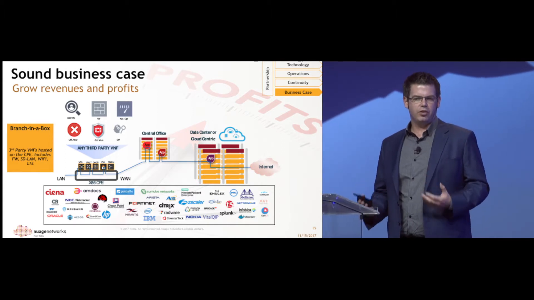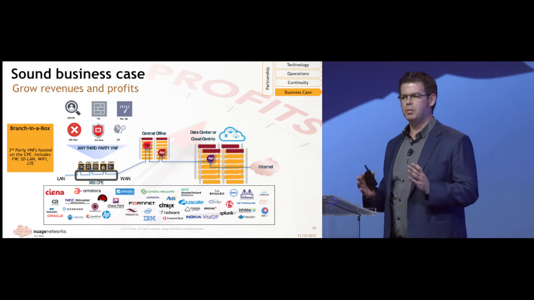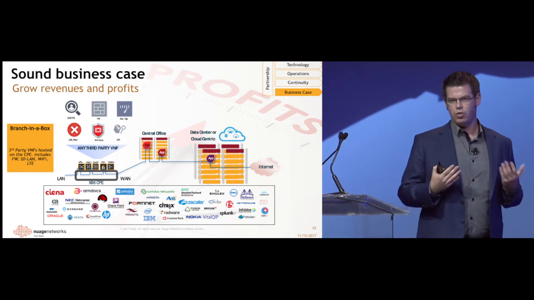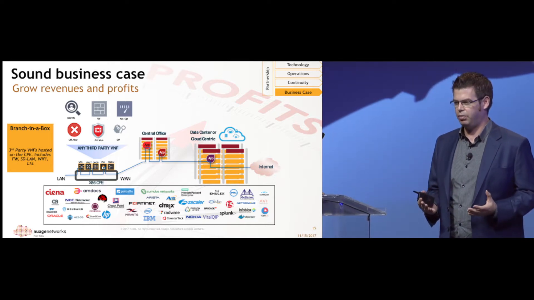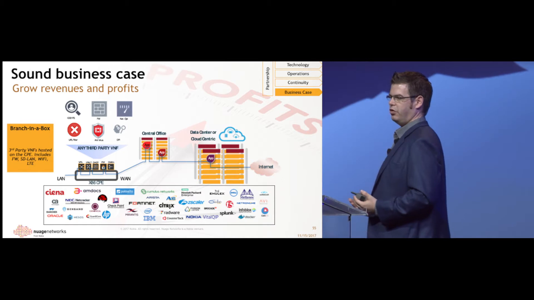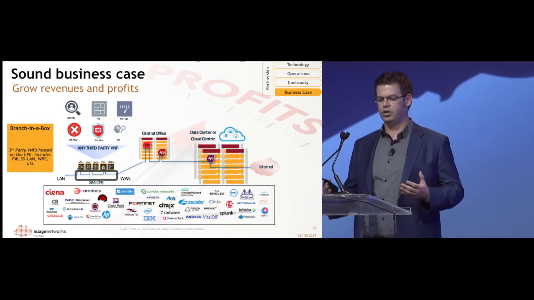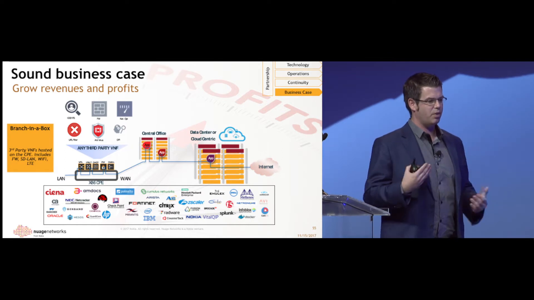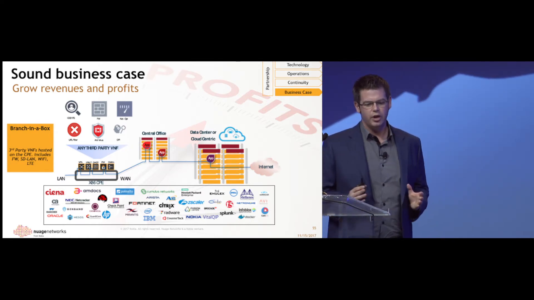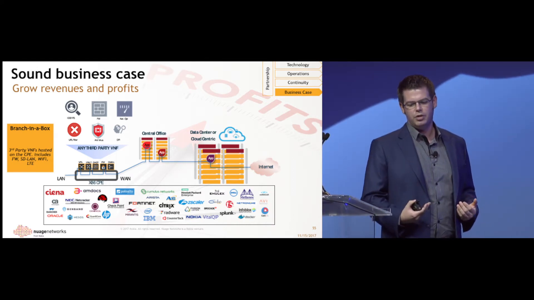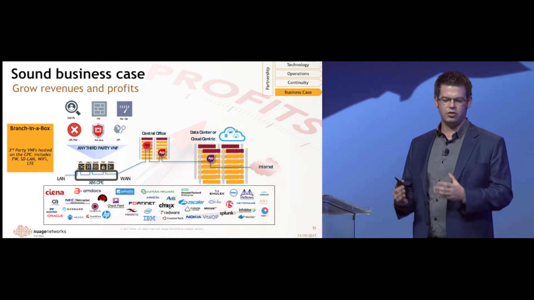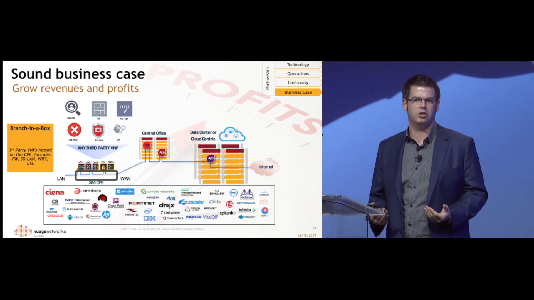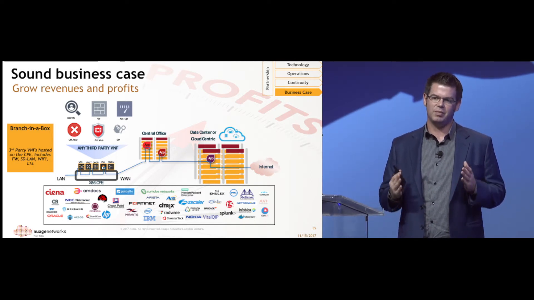Finally, we want to grow revenues and profits. The business ecosystem is changing, so we want to figure out how we use SD-WAN beyond connectivity to grow those revenues and profits. That means having a very broad partnership capability — we need to be able to mix and match, build best-of-breed solutions, and put services together using a broad ecosystem. My colleagues are going to talk a lot about branch-in-a-box or VCPE functionality. Being able to bring in VNFs, deploy them on-premises, whether on a VCPE or in a data center or in a central office — building a complex service topology is going to allow us to increase revenue and increase customer stickiness.